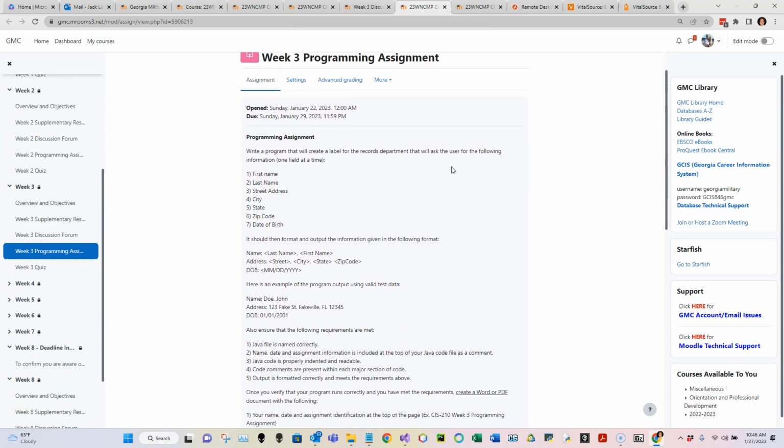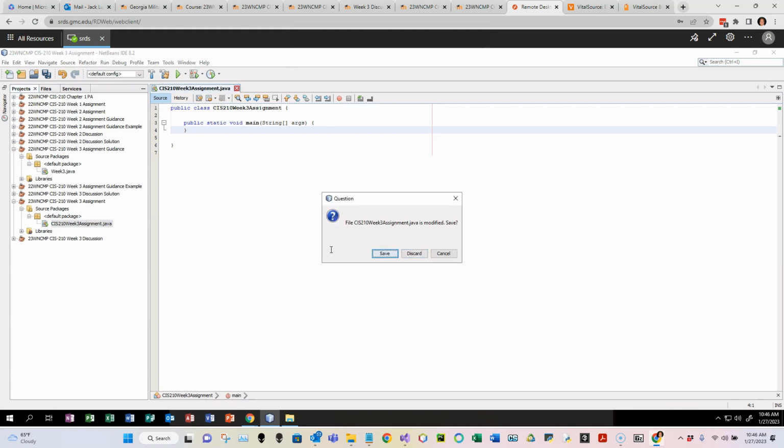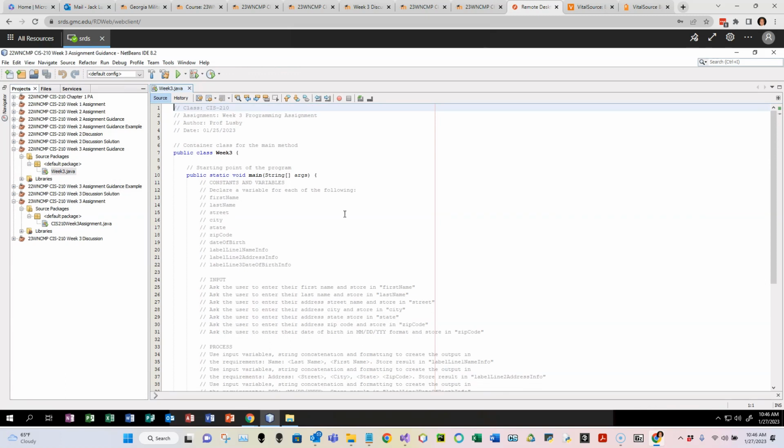And you always want to think of the IPO paradigm, and I've kind of done that for you here. I've got another guidance here, week 3 guidance. I did this before the class. I set up my project, did all this, and then in this file, I did this.